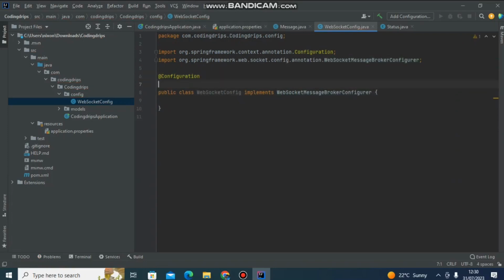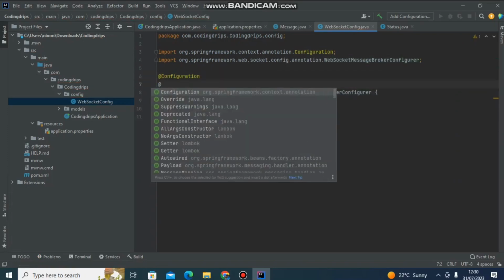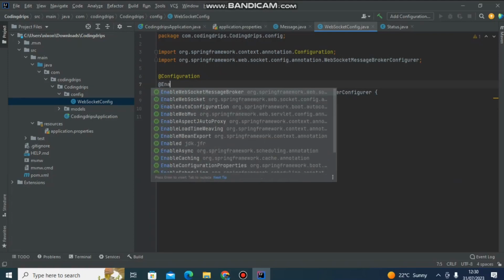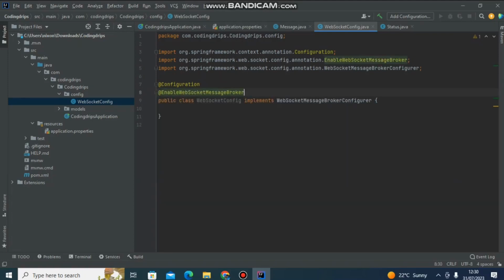There's another annotation, which is @EnableWebSocketMessageBroker, so we'll include it in our class. So we are good to go.